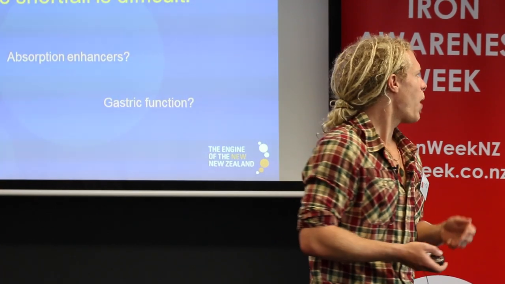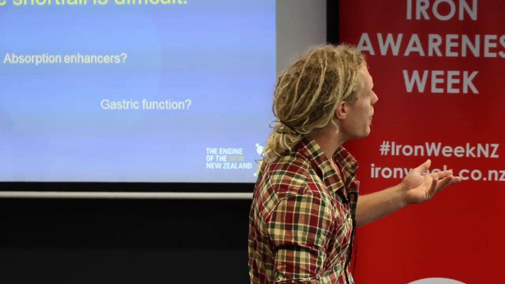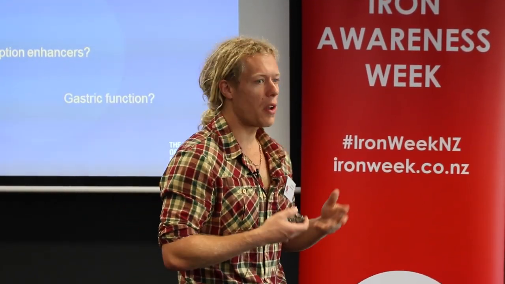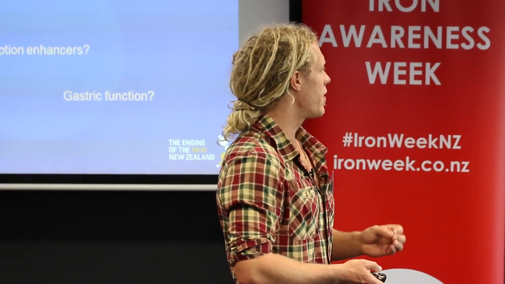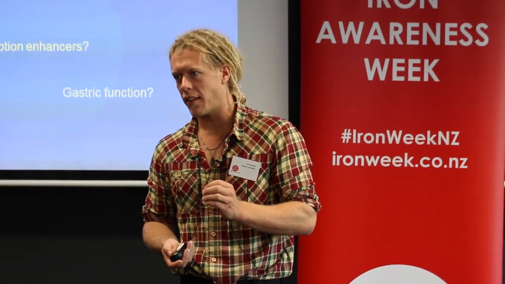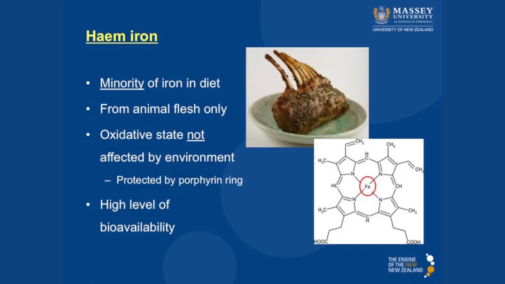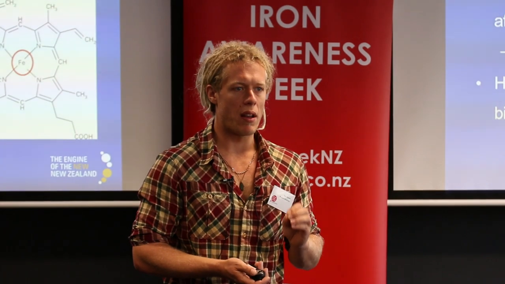I want to talk briefly about different sources of dietary iron because their bioavailability differs. If you look at heme iron — probably the most famous type of dietary iron — although it is the minority of iron within the diet, it has a very high level of bioavailability. The latest figures suggest that although dietary heme iron might only provide 10–20% of the iron within our diet, if you look at how much iron is actually taken up by the enterocyte — the cells that line the small intestine — that iron makes up almost 50% of your iron stores. So heme iron has a very high level of bioavailability.